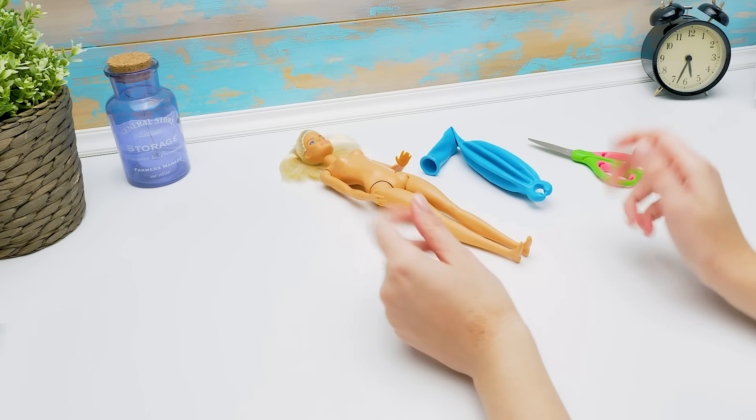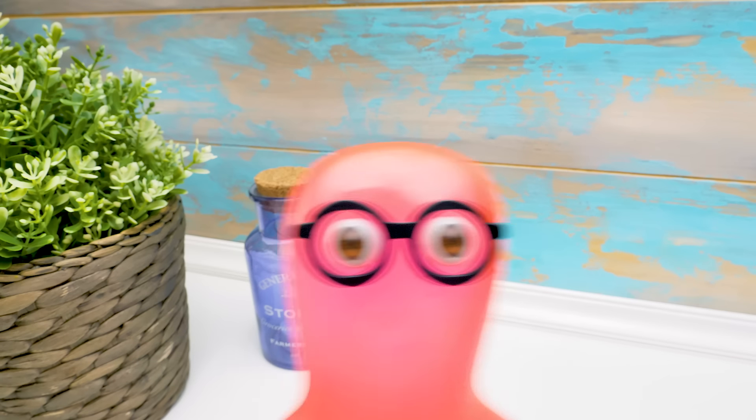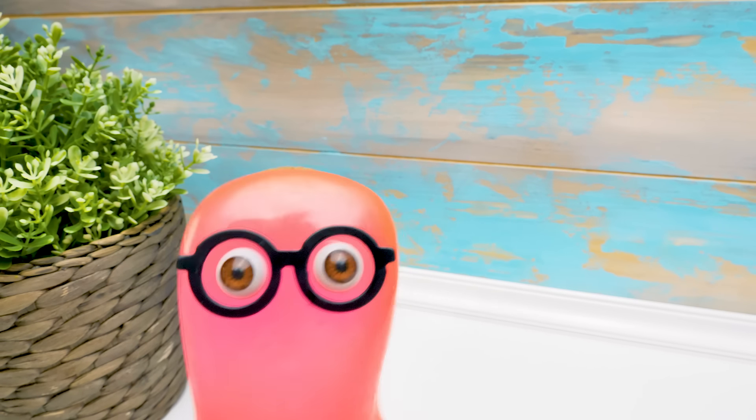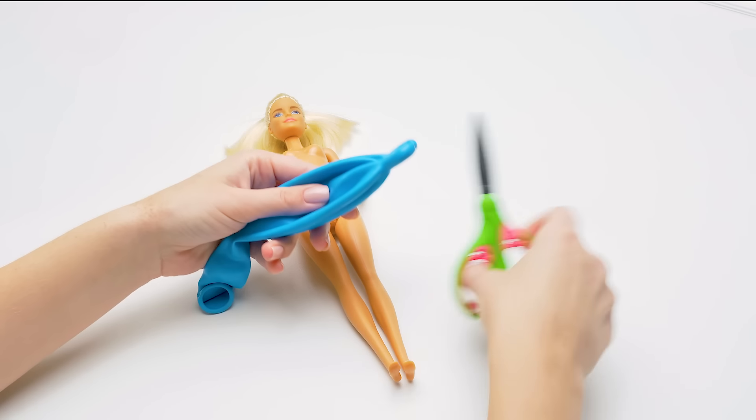Just a moment... Hi, guys! Today we will... What? Follow your example and make an outfit for our Barbie! Oh, wow! Now what are we waiting for? Inflate the balloon and I will burst it in no time! Nope! No need to burst things! We have to do everything nicely and carefully!